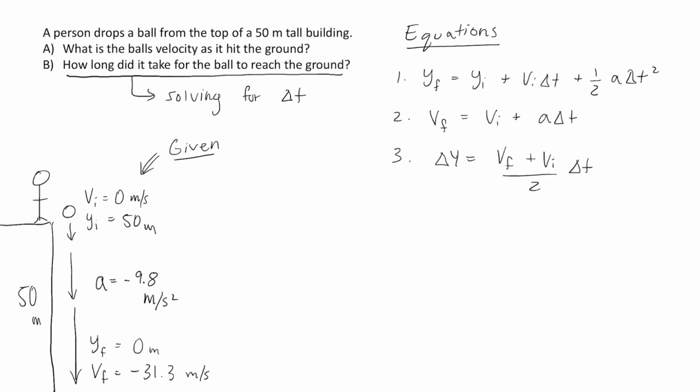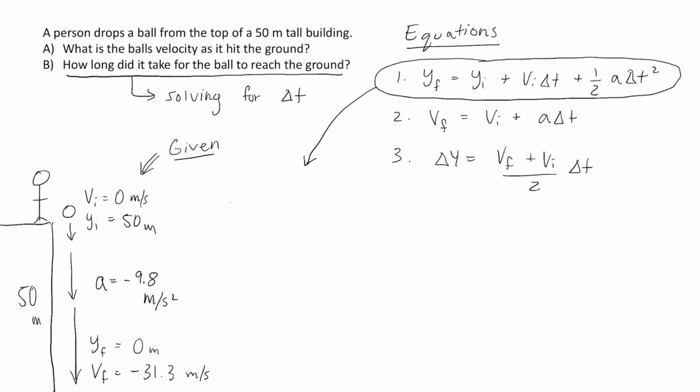Because we already solved for Vf, we have quite a bit of information, which means we can use any of these three kinematic equations. Now you might be wondering, what kinematic equation should you use? Well, technically you can use any of them. But I'm going to go with option 1 because I want to use the kinematic equation that only includes variables that were given in this question.